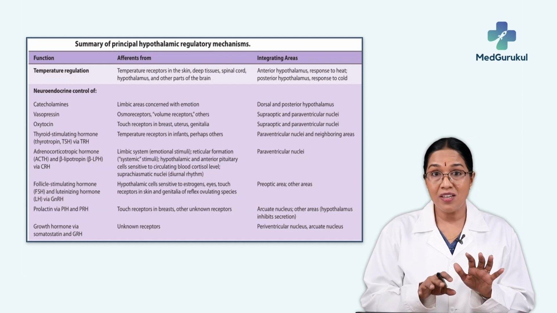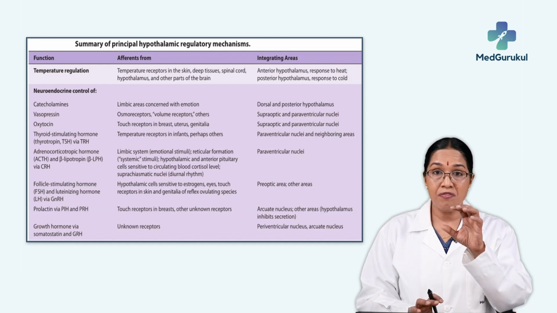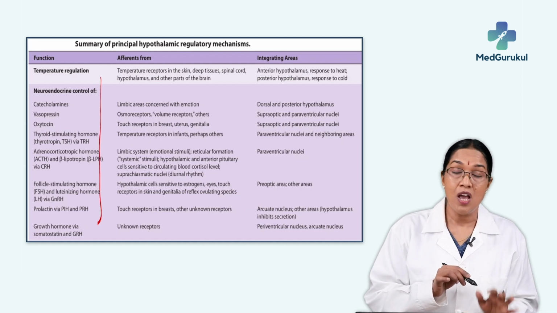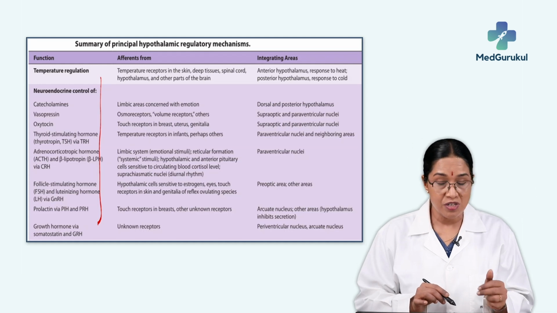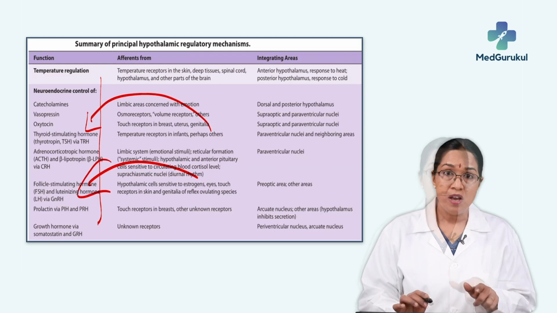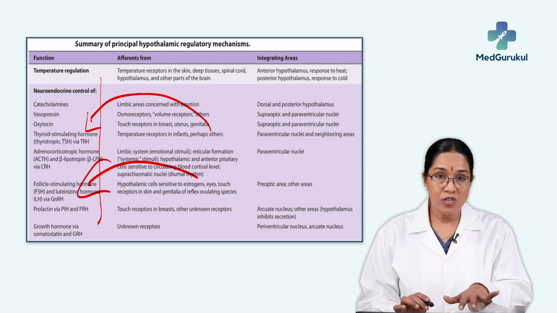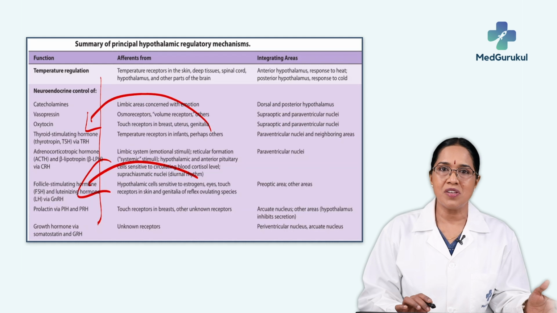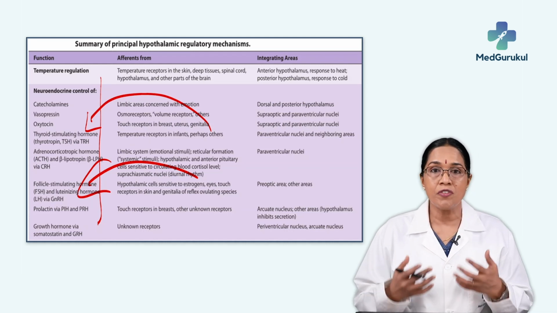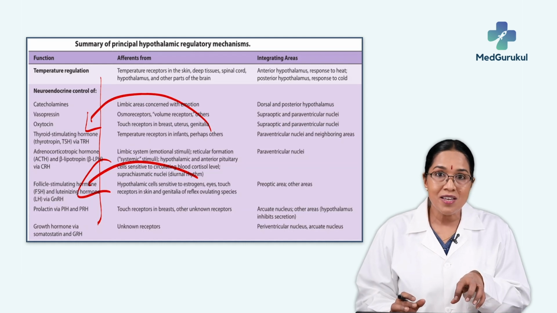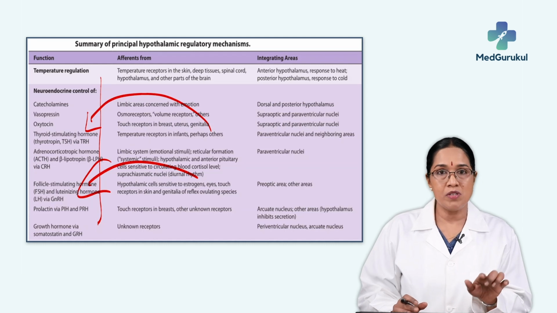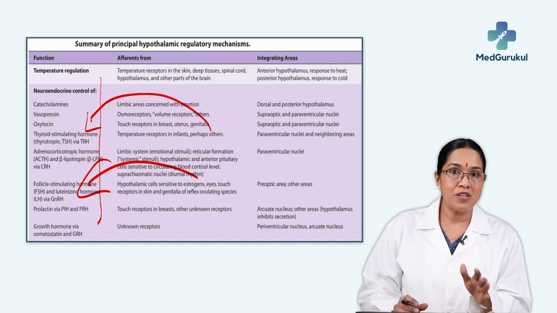And to carry out these functions, where should the inputs come from? All these are functions carried out by the hypothalamus, isn't it? Now for the hypothalamus to carry out these functions, it needs to get inputs from all these areas. From these areas, what has been listed down, all this we have discussed in the previous slide. This is just a summary where, if you can recollect, the consolidation of your memory is going to be enhanced. So from all these areas, the connections are going to reach the hypothalamus, and only then will the hypothalamus be able to do all these functions mentioned on the left hand side.